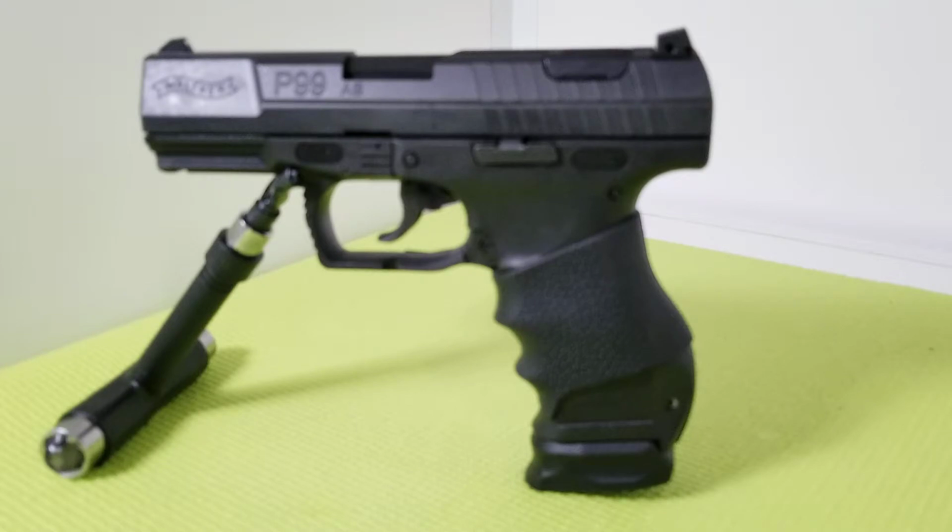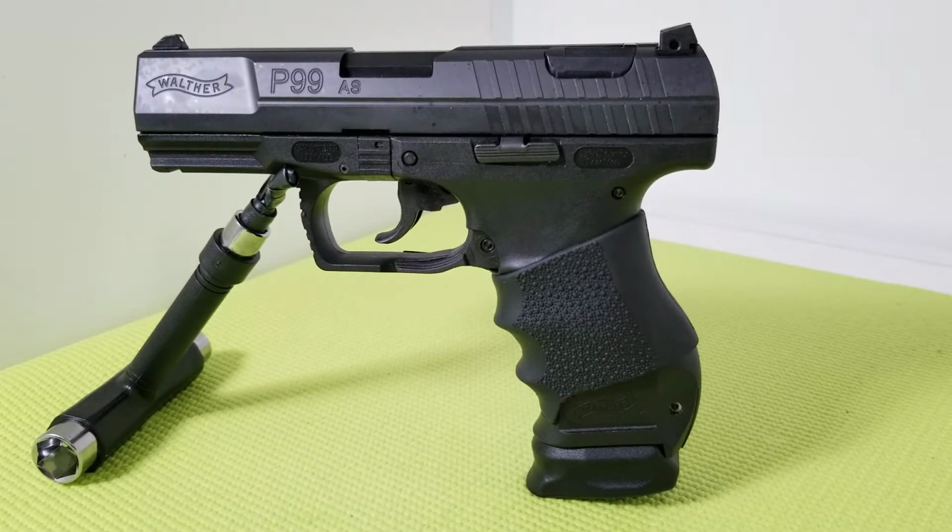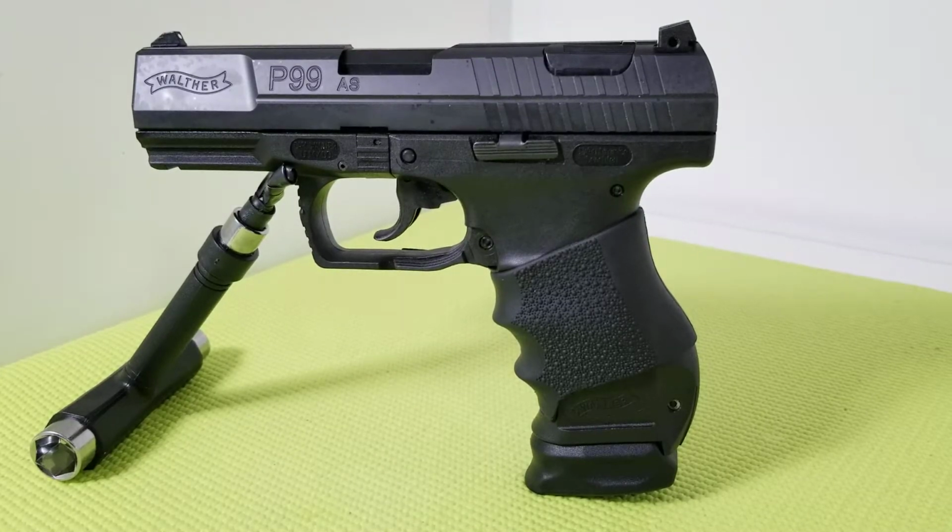I even consider the Walther P99 AS the best of the guns. Talking about concealed carry, it's not perfect, but compared to the rest, it sits on top. I'll get to that in a minute.